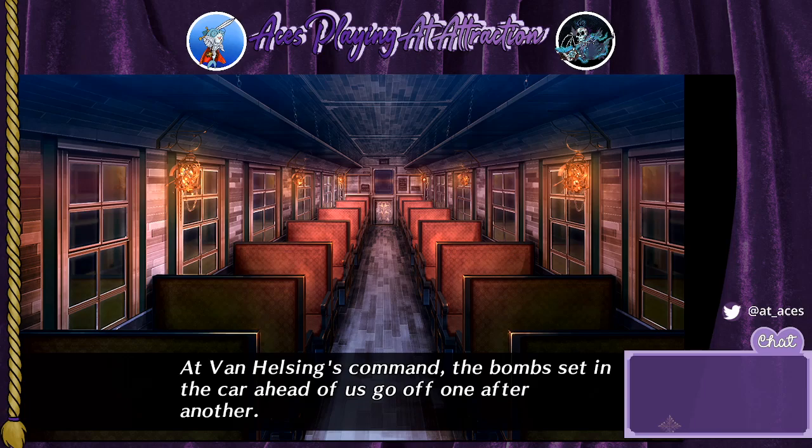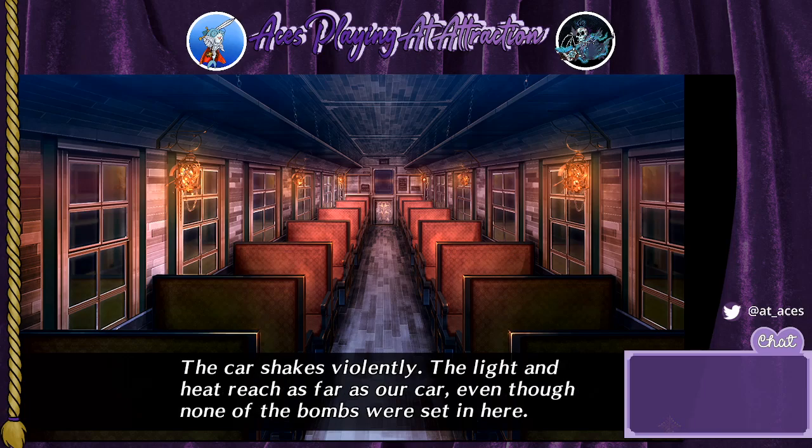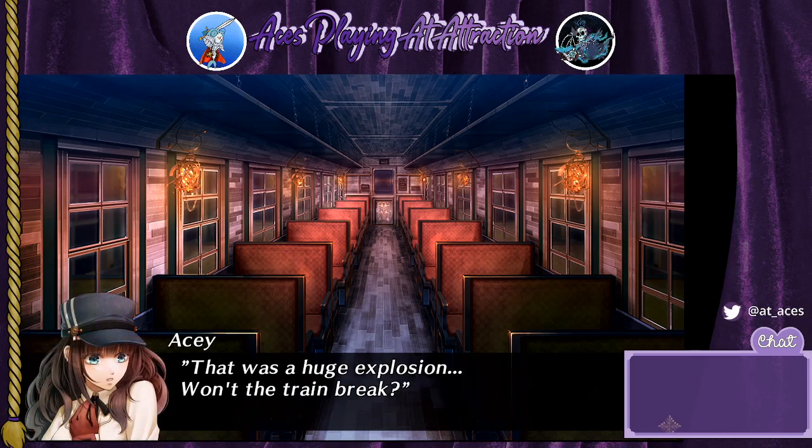At Van Helsing's command, the bombs set in the car ahead of us go off one after another. The car shakes violently. The light and heat reach as far as our car, even though none of the bombs were set in here. That was a huge explosion.